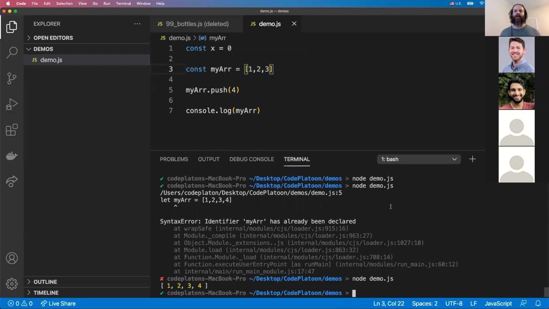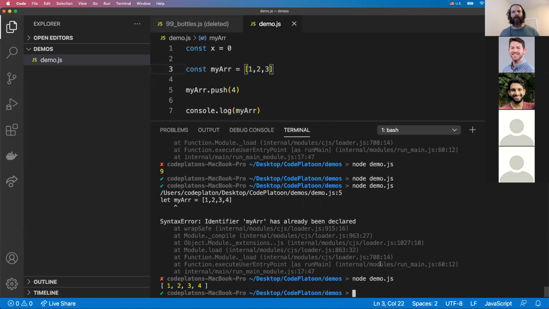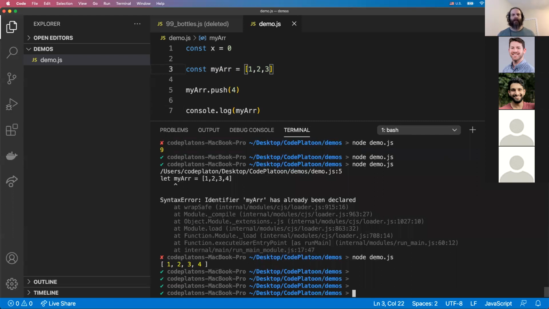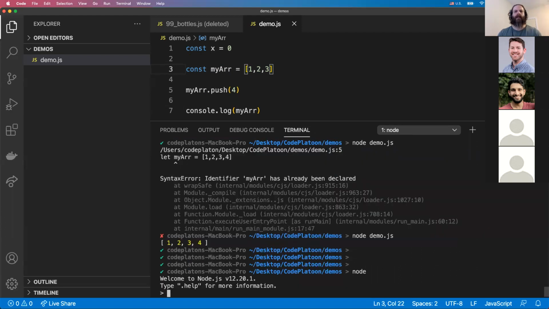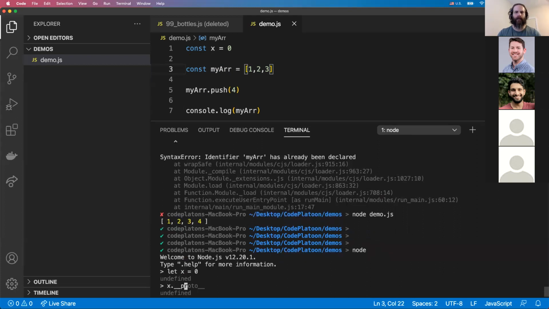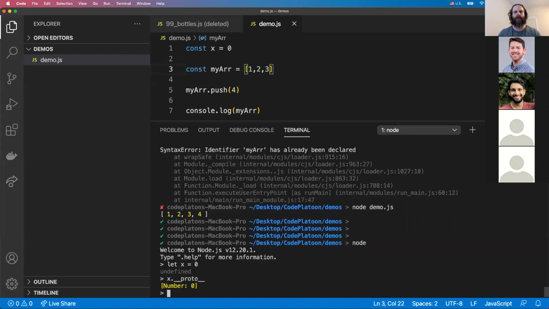So, speaking of introspection, we're not going to get into classes and stuff like that right now, but I just want to show you that you can do some introspection of objects with JavaScript. So we'll go back. Okay, so I'll create a variable. Let x equal 0. And if I want to see what prototype x is, x.__proto__, it's Number, okay.